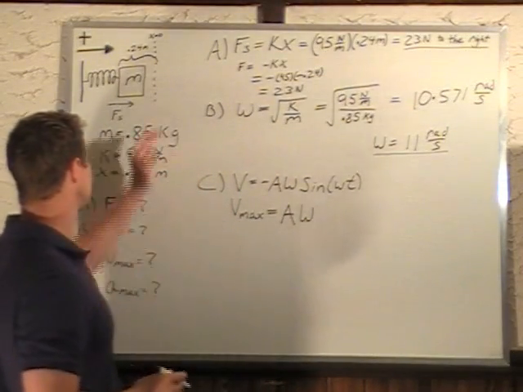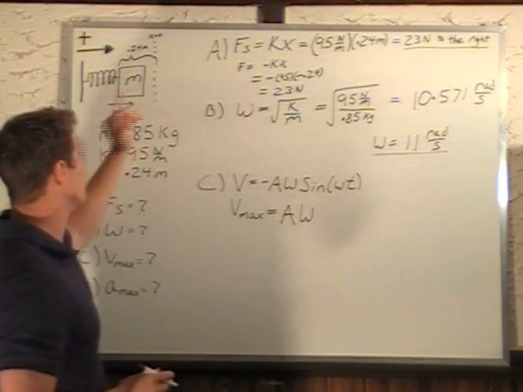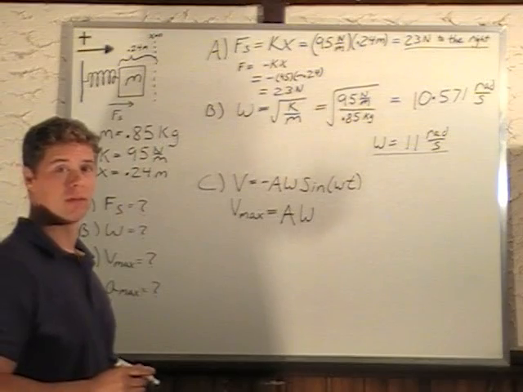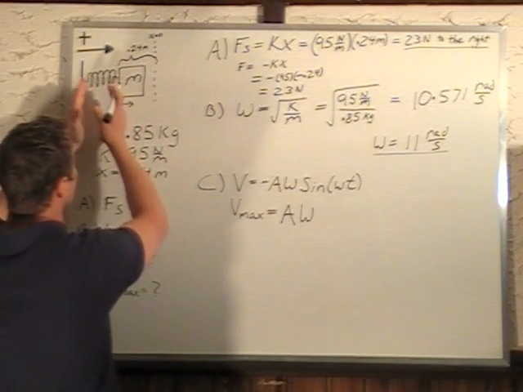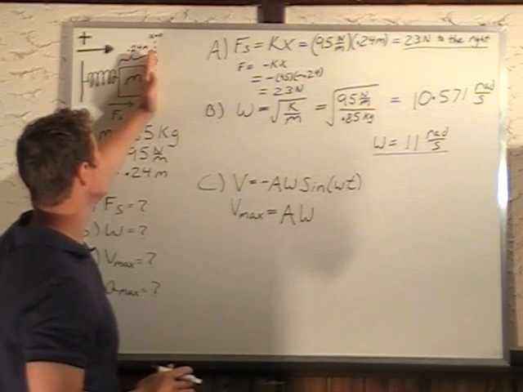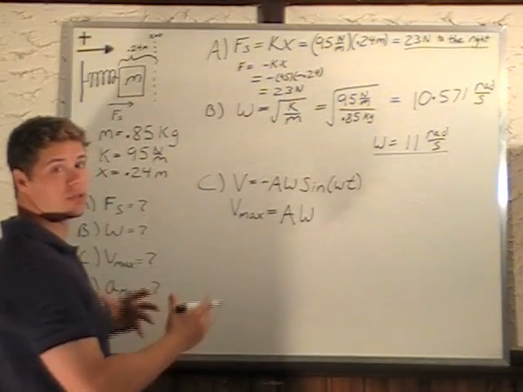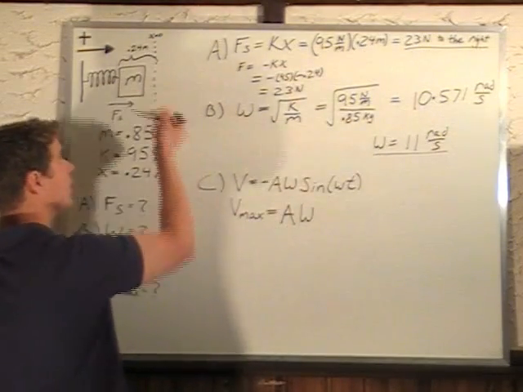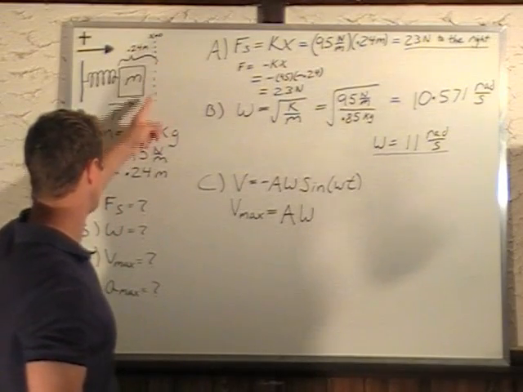And it's actually a maximum of velocity when we hit this x equals 0 point. Because at that point, there's no force in the spring. The compression of the spring right now causes the mass to accelerate this way. And as it gets to this point, as it keeps going, it'll start to stretch a bit. And the force will be going back, slowing it down.